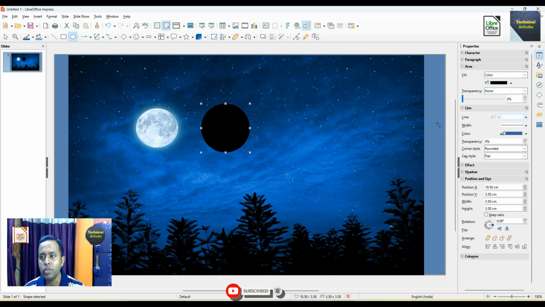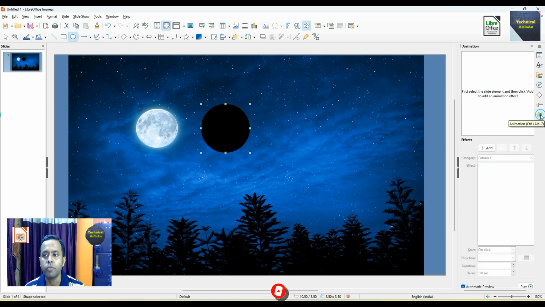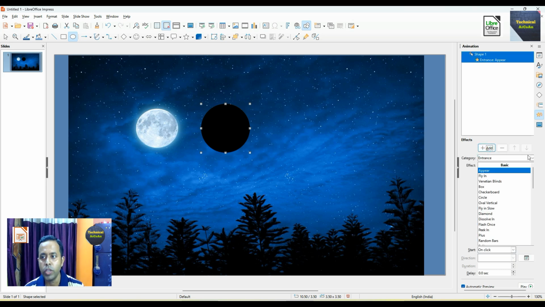Okay, now we go to the animation section, and we have already chosen this object. Now we just click on add. From the category we choose motion paths. The motion path is that the object should move from right to left across the moon, which is present within this image, right?